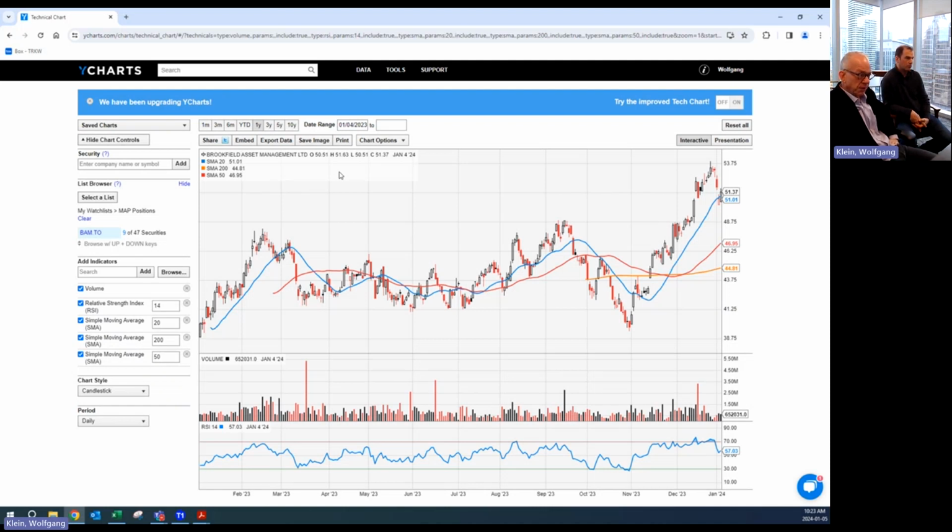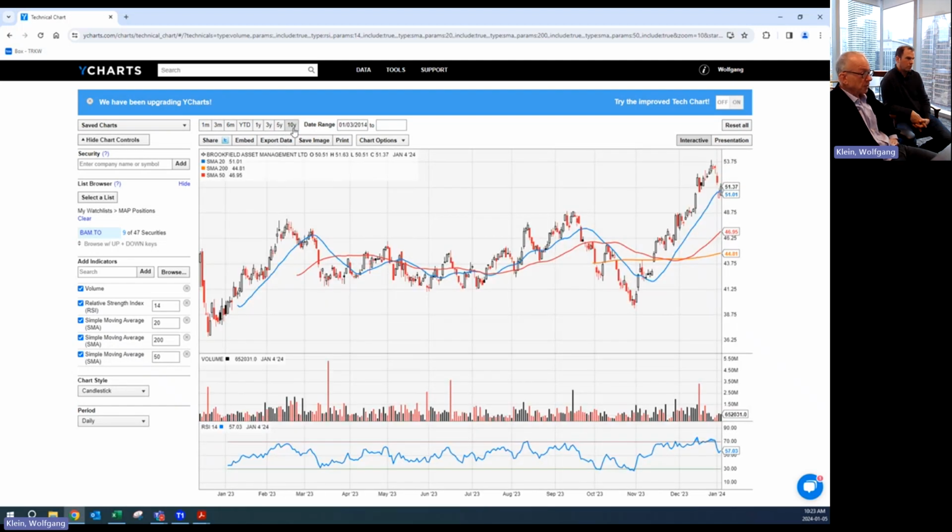The market is all knowing, and so that's why I pay a lot of attention to price action and movement and direction, because the market is all knowing. All the information out there is encompassed, both good and bad. So Brookfield Asset Management, as interest rates went up in the last 18 months, the stock pulled back, found a bottom in November of last year, and it looks like it's starting a new trend to previous peak. There's a 10-year chart on Brookfield Asset Management.